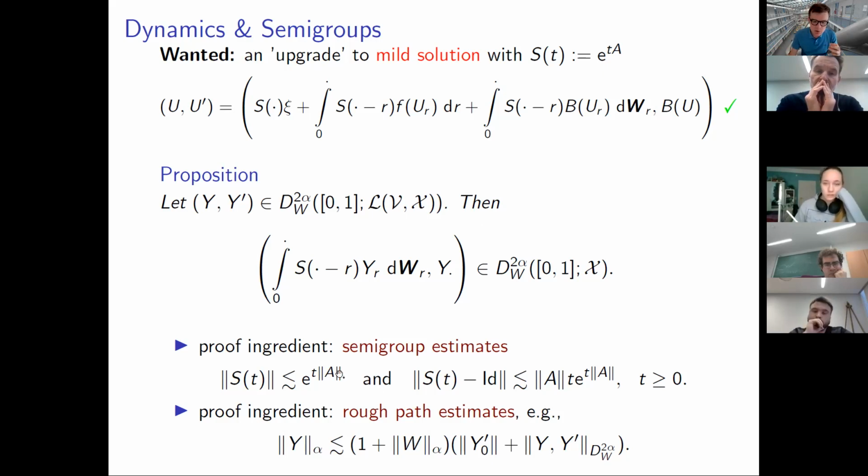Yeah? And you need some sort of classical semi-group estimates. This is pretty straightforward in the sense that you maybe have seen this, and in finite dimensions, this is actually pretty easy to prove. You just write down the matrix exponential and you prove that. But you also need certain rough path estimates that roughly say, okay, if you are in a certain alpha-Hölder space, meaning roughly the local fluctuations of this rough path have a certain regularity, then you can bound this by all the data that the input rough path is giving you and by the guy that's controlling it.